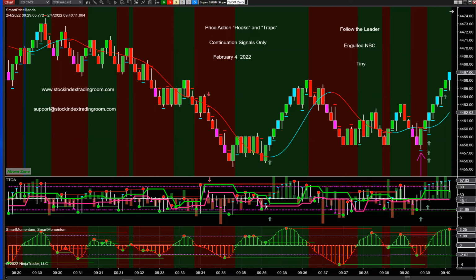So notice this, please. When our needle bars print on the north side of pink and green Smart Dynamic Zone and print on the north side of this white dot line, which represents a midpoint, which basically represents breakout in order flow structure, so we're above support and resistance structure. Price action is breaking out up. We're breaking through everything that would hold the market back, and away it goes. Okay, so follow the leader down, follow the leader up.